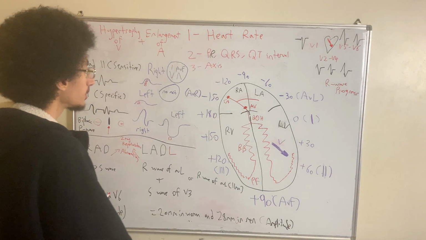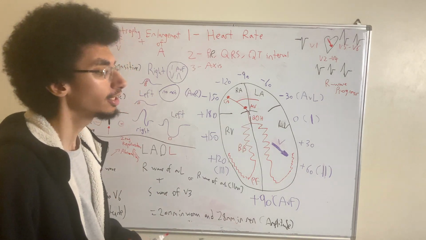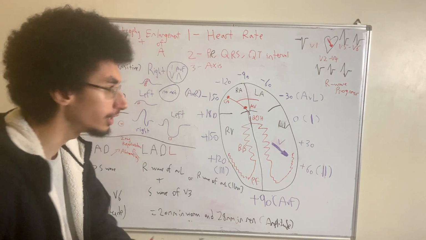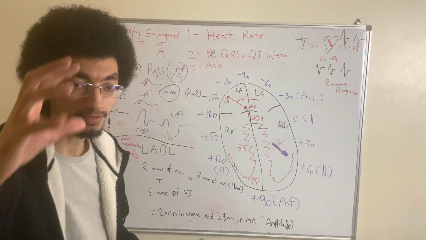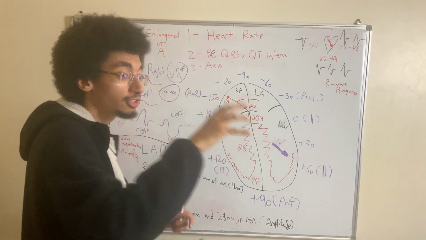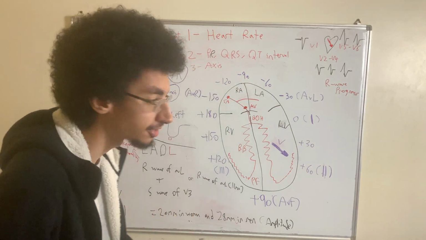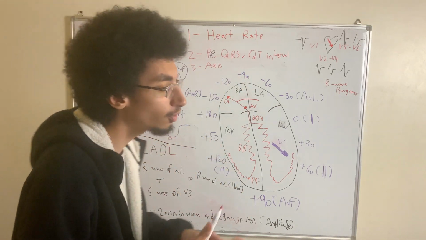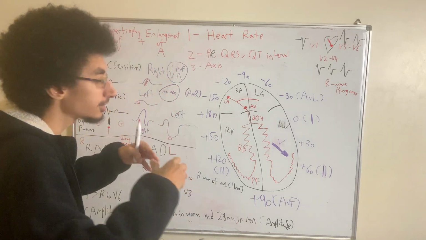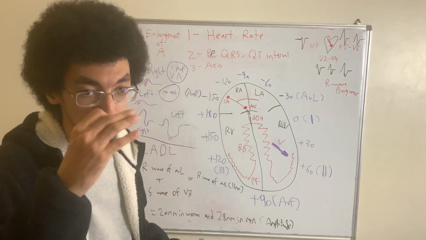Why? Because, yes, there might be right atrial enlargement, but at the end of the day, it's going through the normal pathway. The right atrium is depolarized first, although much bigger, and eventually, since it's depolarized first, it will go to the left atrium to be depolarized second. So there is going to be no difference in duration. The duration is the same as it is. It's normal because the right atrium is being depolarized first.